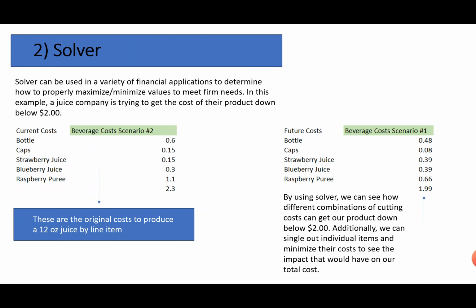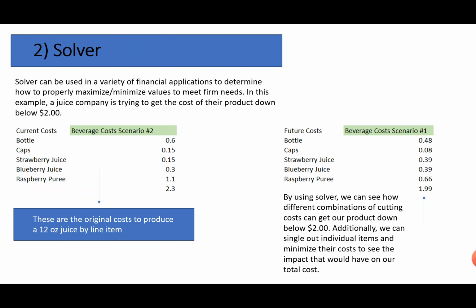The second tool that I decided to focus on was Solver. Solver can be used in a variety of scenarios within financial analysis, but the example that I chose to focus on here is for a juice company that's trying to minimize the cost of their products and each of the individual components that go into making a juice drink.